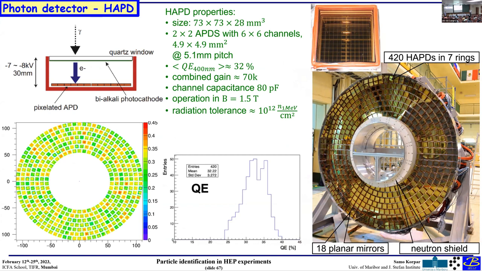Basically, if you have to operate in a high magnetic field, you have very limited options. One is the gaseous detectors, which operate in UV. So aerogel is out of the question because there is no light coming out in UV. And then you have MCP PMTs, because they have these microchannel plates and the magnetic field that is in the direction, actually it's okay. And then you have these proximity focusing hybrid detectors. And then at the end, we also got the silicon PMs. So these were three detectors that we were exploring basically.